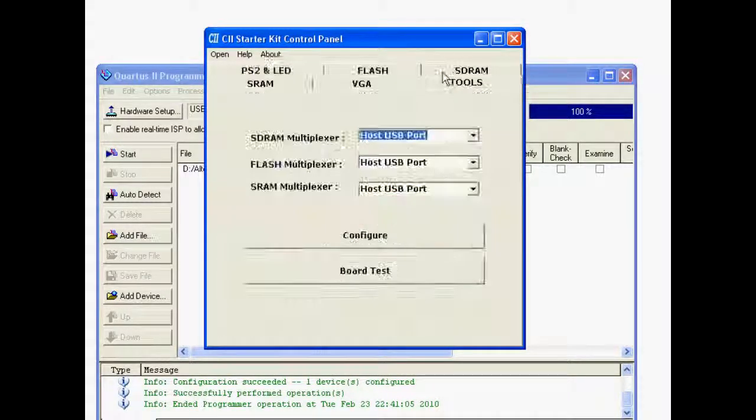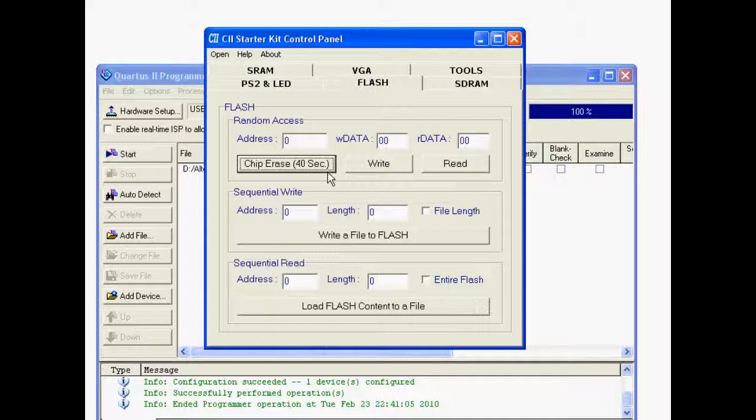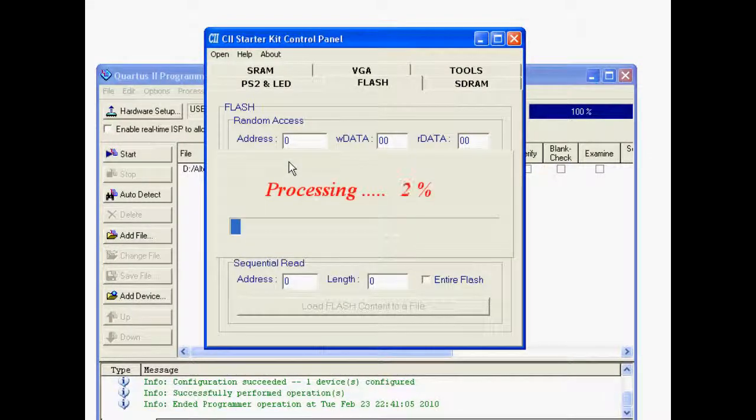I'll clear that. Check tools and make sure that the multiplexer is on USB host port to begin with, because we're about to load some music into Flash and the FPGA routes signals from certain places to other places, and for you to load a file from your computer through the USB into Flash, that multiplexer needs to be on the USB. So the first thing I'll do is just to make sure, we'll do chip erase, and this might take a little bit.